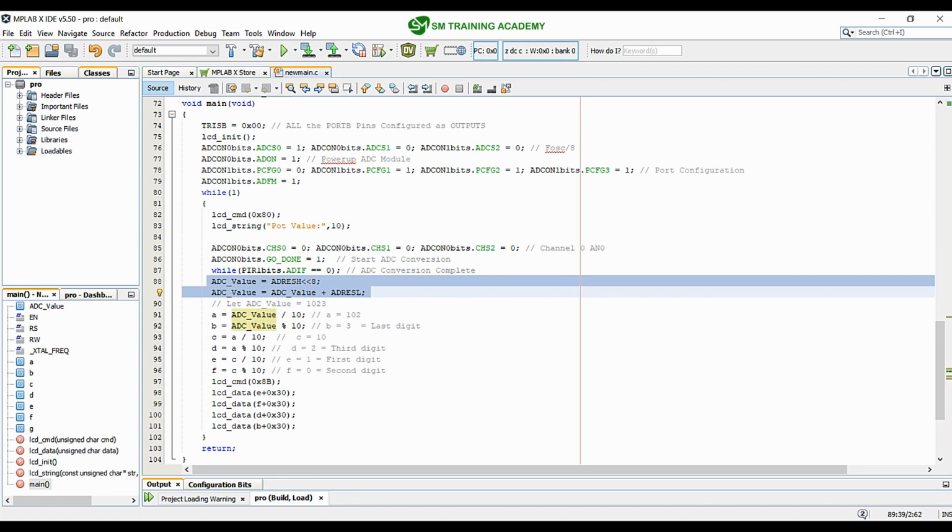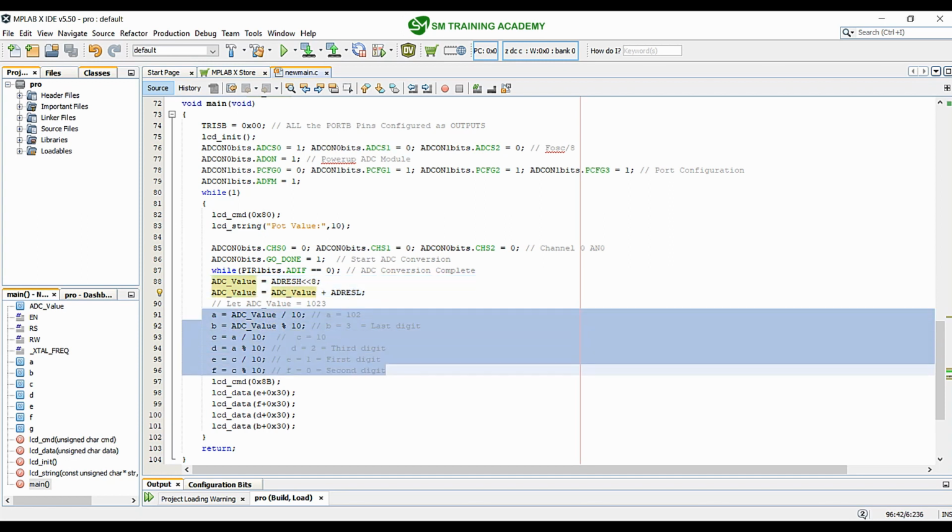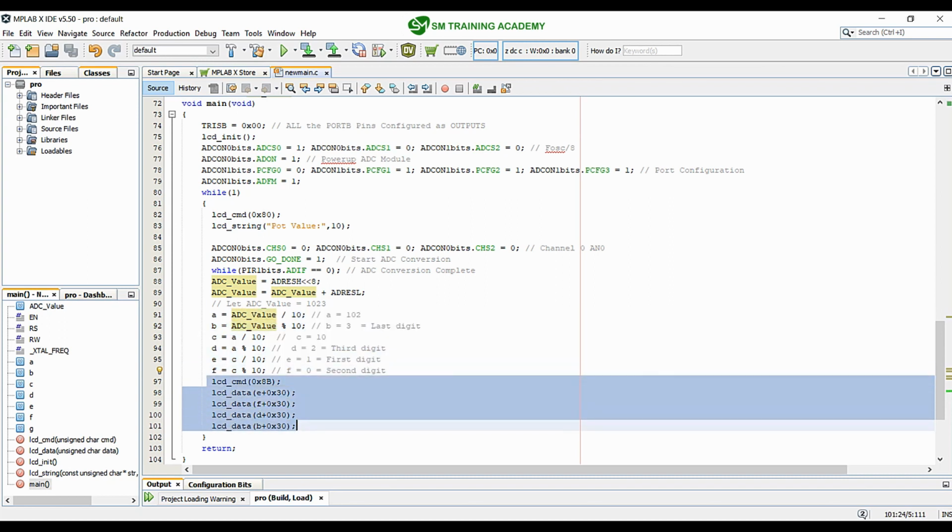After storing the value to the ADC value variable, here I am splitting the ADC value variable and I am storing it to 4 different variables, and after that I am just printing that in a linear fashion so that the value will be printed from first digit to last digit from left to right.